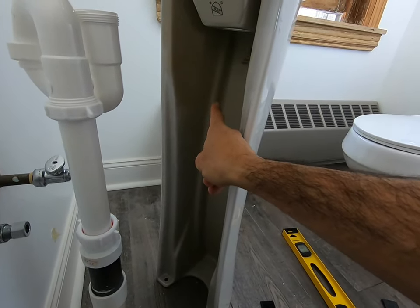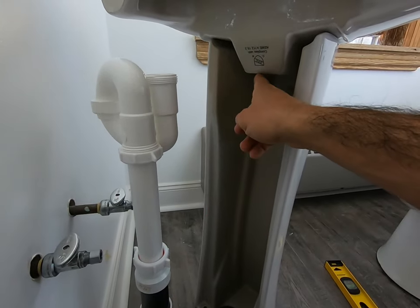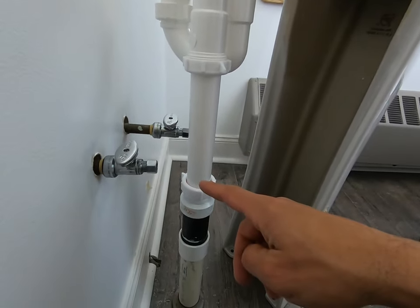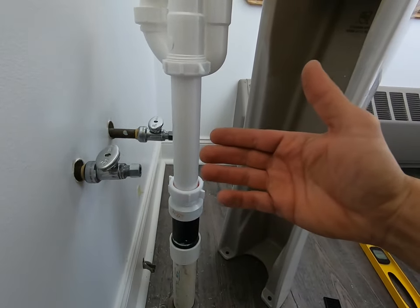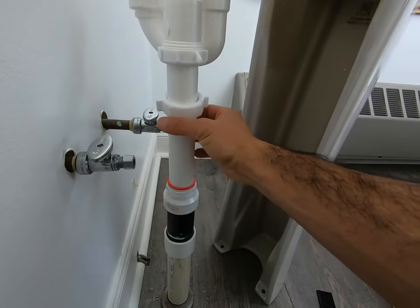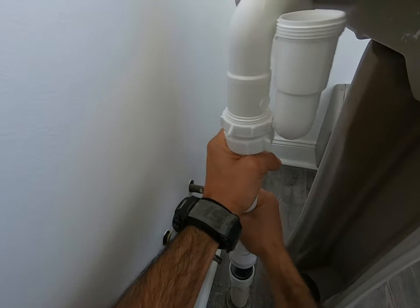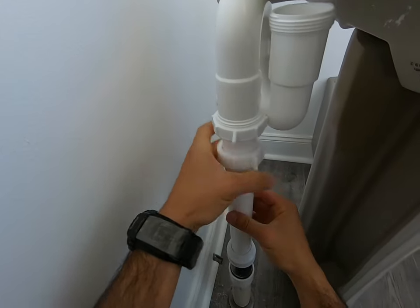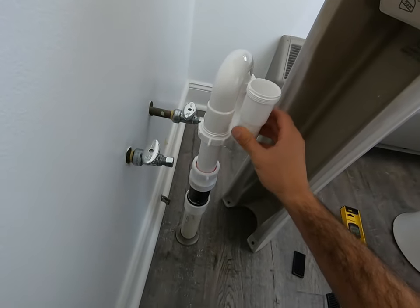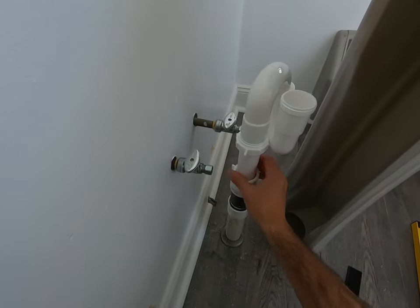From here there's going to be a tail pipe that usually comes with your faucet. We can see that we're pretty close to the opening here — we need to drop about 6 or 8 inches, so I'm going to go ahead and drop this thing down. You can gauge it and then go up and down basically by moving this washer up. So I'm going to push this up. Now I've got myself about 5 or 6 inches. The nice thing about these is you can unscrew them and adjust them how you like.